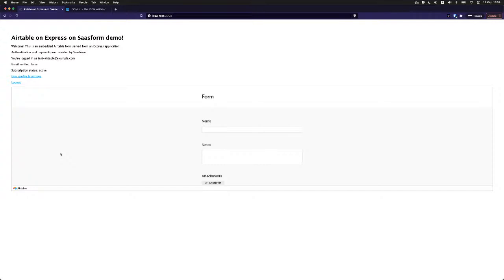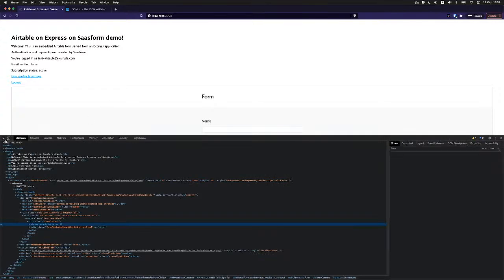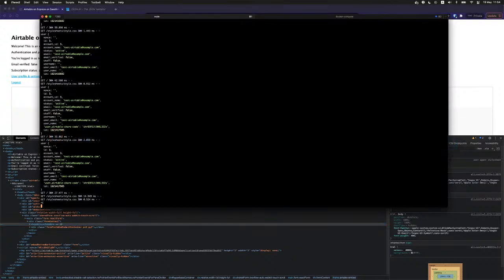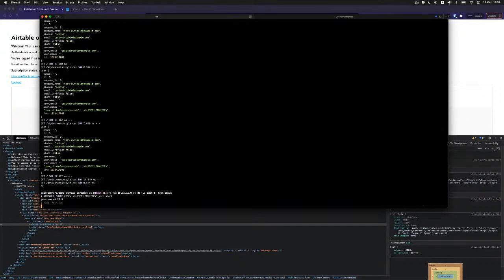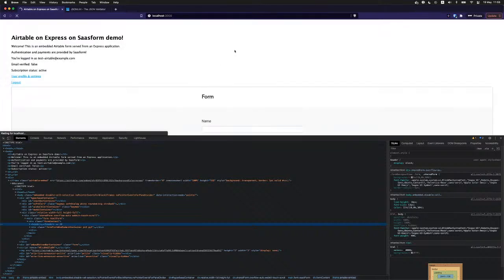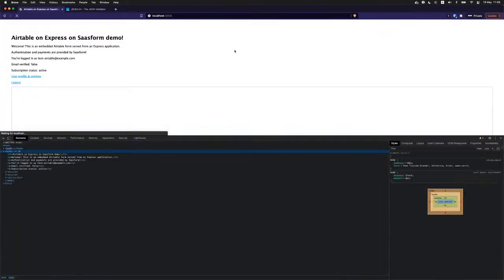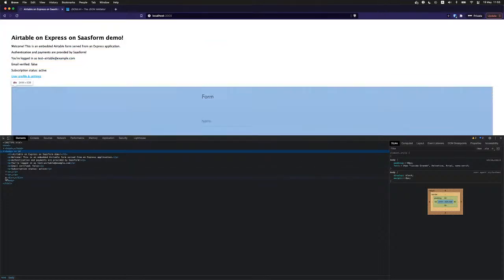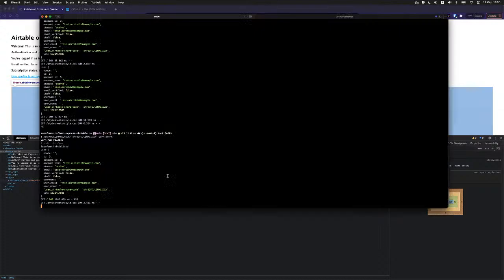It didn't work, or it was the auto reload. Let's see. Yeah, the auto reload again. Oh, prefill name undefined. Well, we have two issues here.